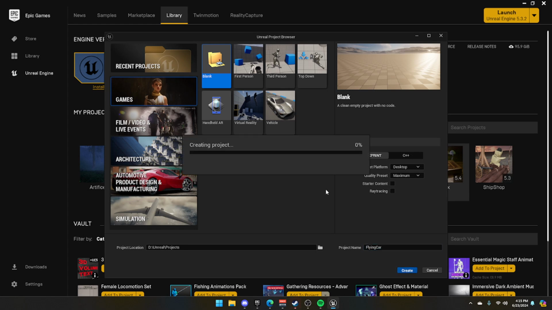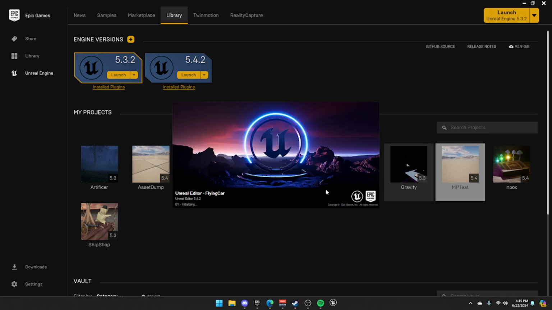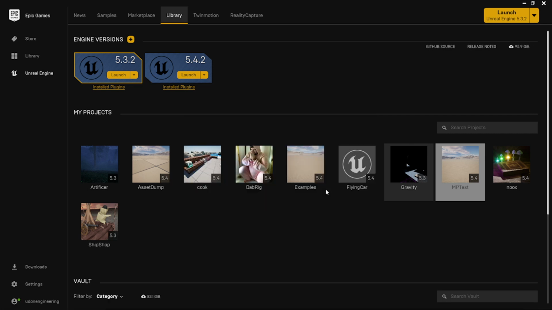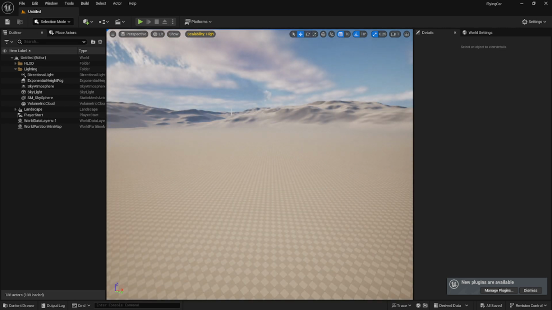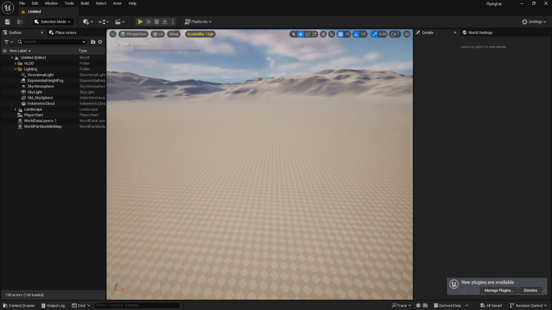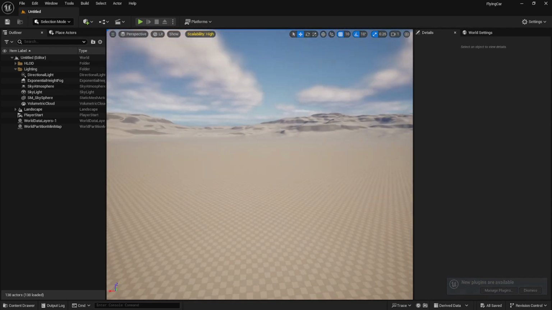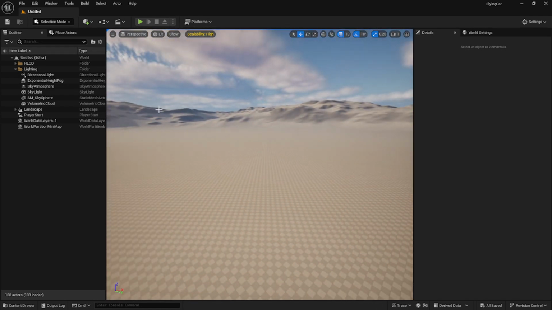Keep all that stuff at default. So here we go. Here is our completely empty project for a flying car. We're immediately going to toss an asset into it, so it will not be empty for long. But also, as I like to do, we're going to make a new level here because, as you can see, we have ended up in this really crazy landscape, which is inexplicably flat in the middle and surrounded by mountains, which could be useful if we were making an open world game.